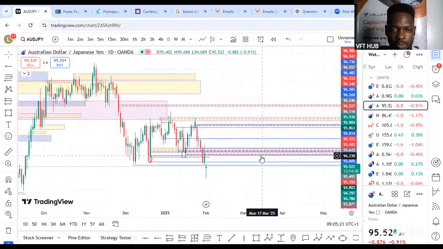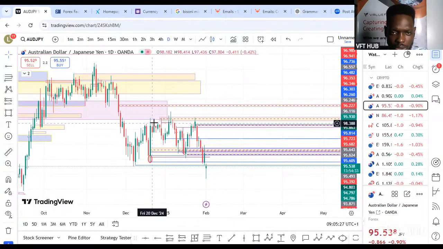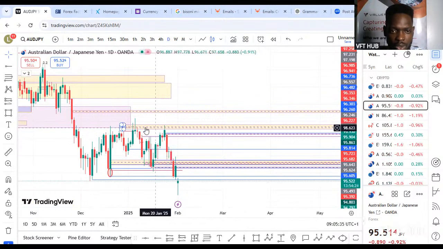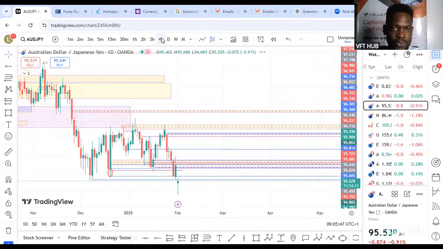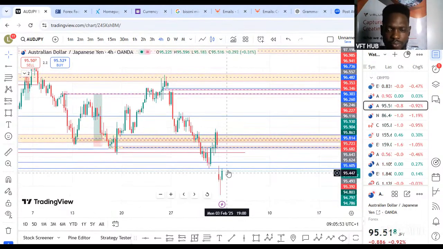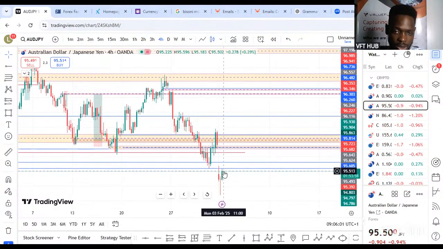So where are we expecting price to get into at the upside level too? We've seen the market structure shift, break to the downside here on the daily time frame, mind you, and we've seen how price went all the way back to the shoulder level there and began to come all the way to the downside. But I'm still of the opinion that this level here needs to be taken out as price rallies in the days to come. All right, and on the 4-hour time frame, we are seeing the same disintegration just as we have on the GBP JPY. So we are looking forward to see if this current 4-hour candle closes bullish just the way it is now.